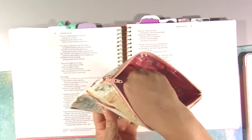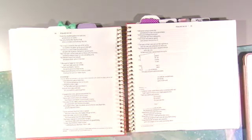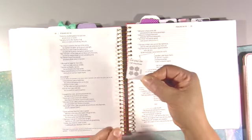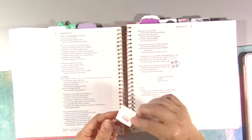Here we are in round 1, so I'm excited. I shook it up. And what I did was, I pulled out 4, and I put them face down because I didn't want to see them as I was doing it. And the first one I pulled is, use your die cut machine. Okay, I have one of those. I ended up not using this set, just to let you guys know.